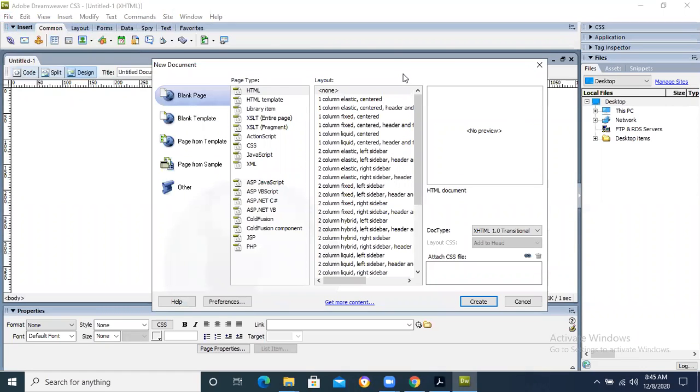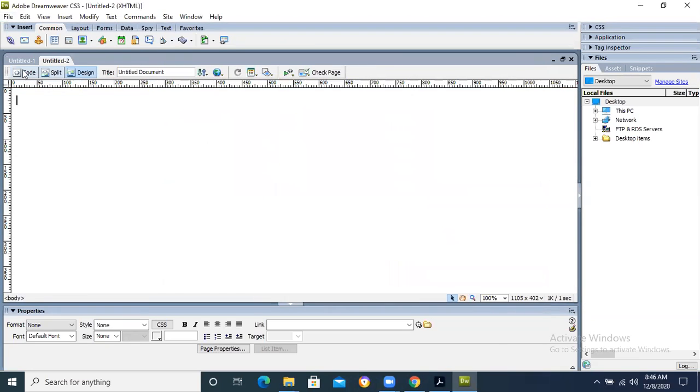Whenever we press Control New, we basically want to have a new site. And a site in which language? All supported languages are given over here. So right now, of course, we are concerned with HTML, so we are going to take HTML. Okay, and we can create.